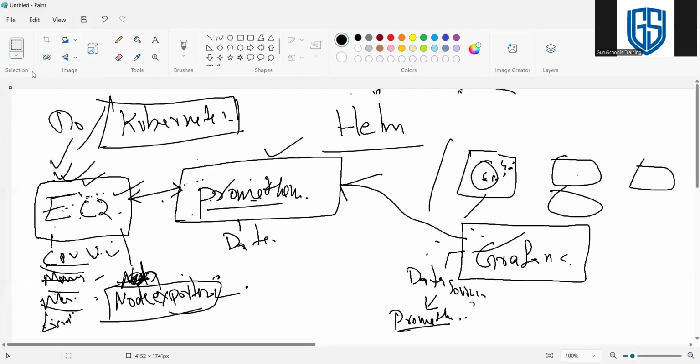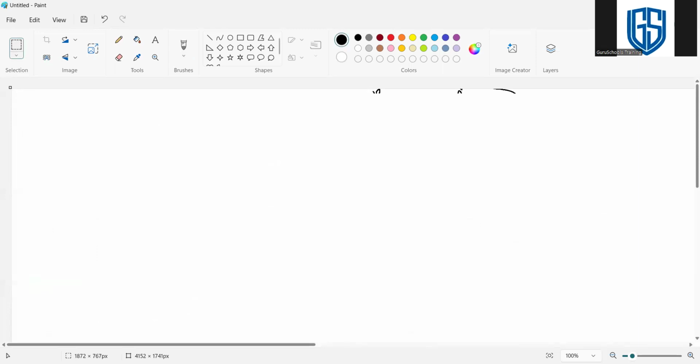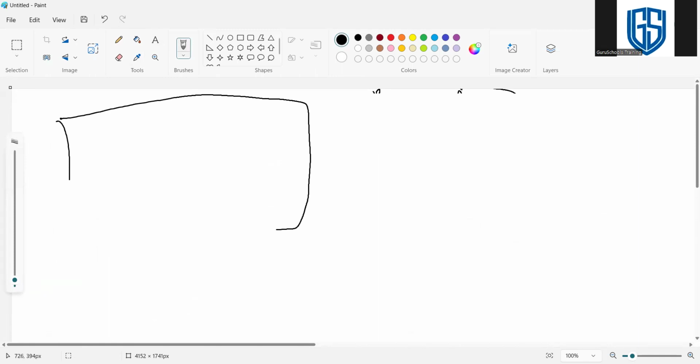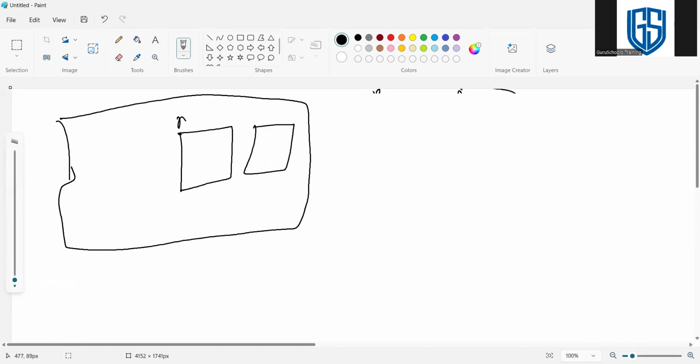So in this lab, what are the things that we are going to do? We are installing a Kubernetes cluster, the entire cluster. We have two nodes we are installing, node 1 and node 2.